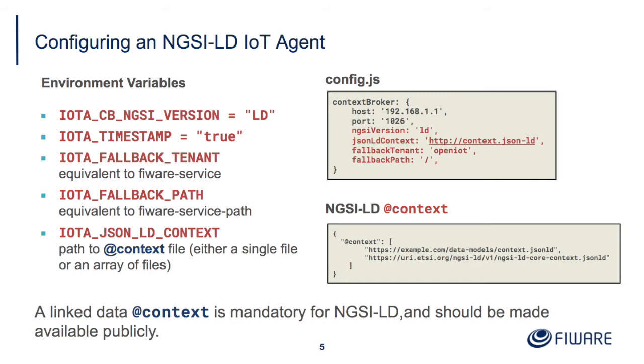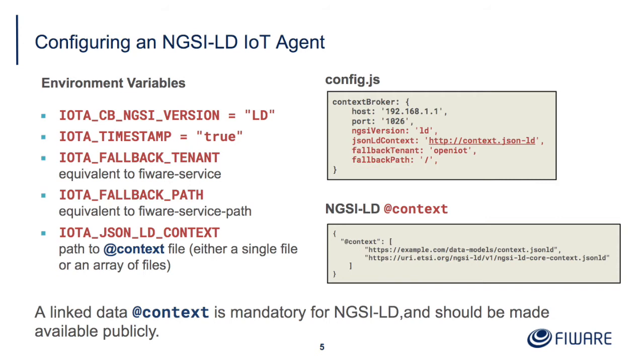There are headers, the FIWARE service header, the FIWARE service path, which have been traditionally used to support multi-tenancy. Now, within the NGSI-LD specification, these have been given slightly different names, but there is now a hierarchy for working out what these values are. So you'll see if you've got one called FIWARE service, then you'll see if you've got one called NGSI-LD tenant. Then, if neither of them exist, you can actually use these fallback tenants.